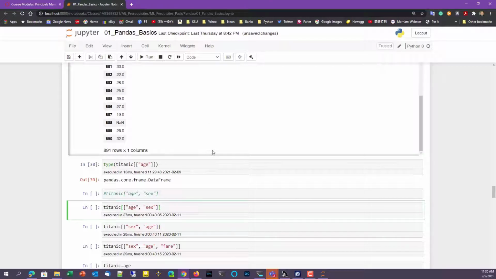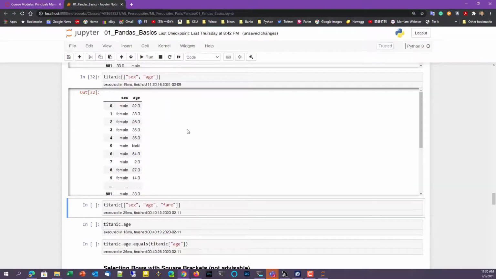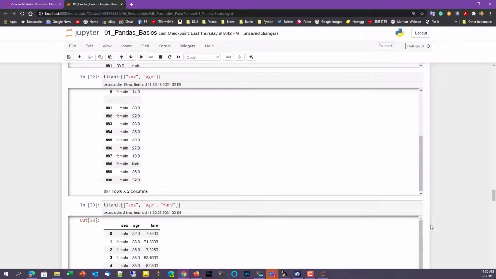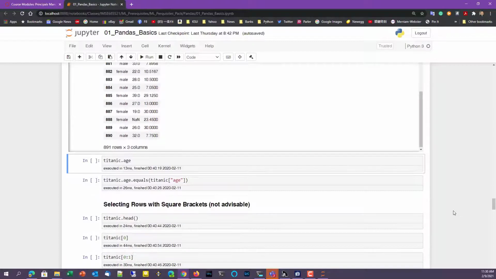Next, we want to check out the age and the gender portion, and that will show two columns. If I display them in that sense, it's the same. Since I have two columns, it automatically becomes a data frame. I just want you to get used to what a Pandas data frame is: multiple columns with column names, sex, age, and fare, with index information. We're going to show you later on how to change the index and how to change the names for your data frame. Those are fairly easy.